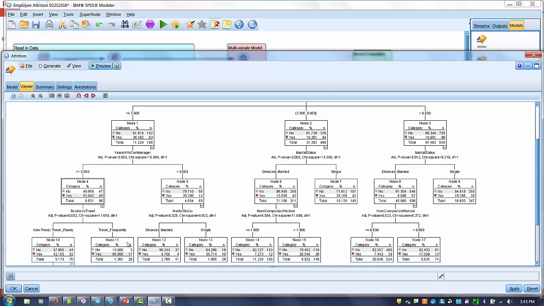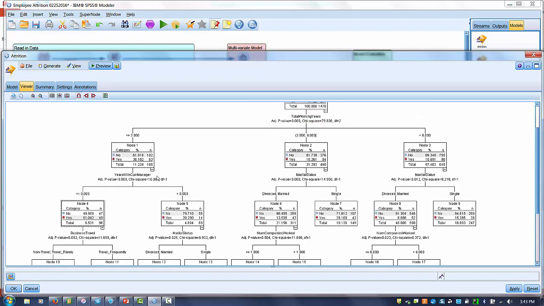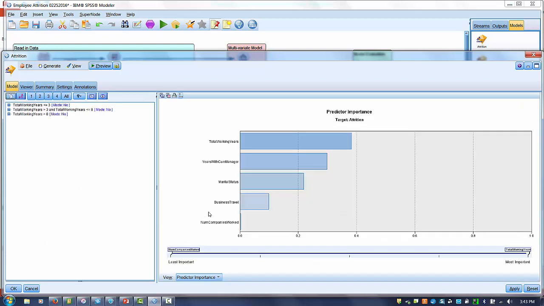If you go down another level, those that have been working for less than 3 years, have been with their manager less than a year, and travel frequently, the attrition rate is 85%. So, just looking at this, you can probably think of some ideas or programs that you might come up with to address attrition. One, you want to focus on people who are new, people who are right out of school or just started their careers. Those are the ones that you typically lose.